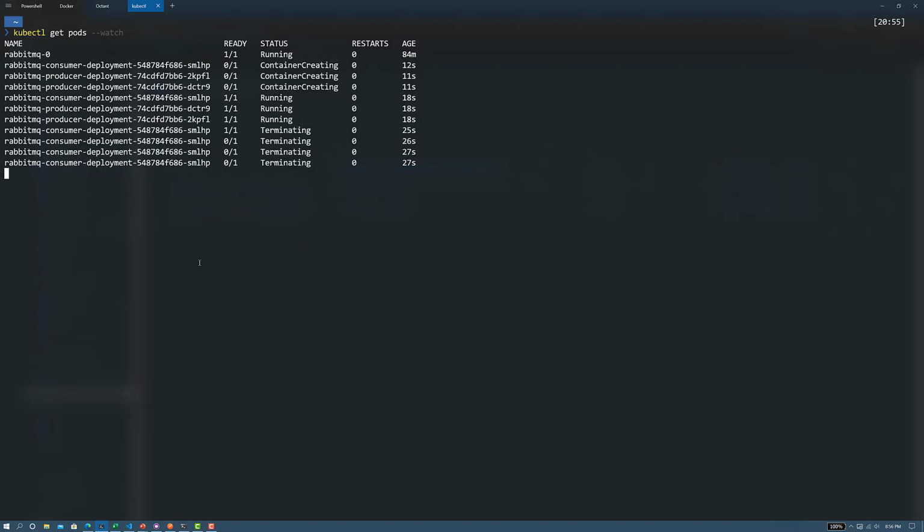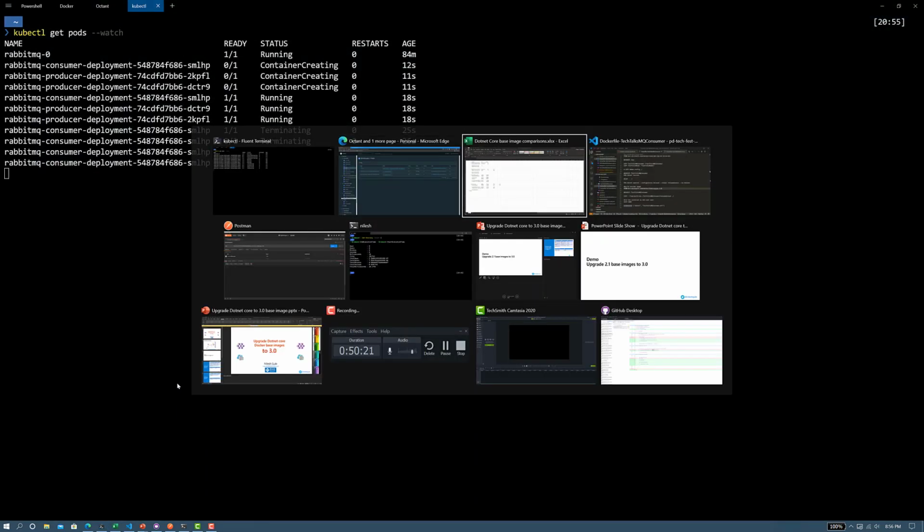The older consumer images are being terminated, and the new version is getting pushed here. I won't generate the workload again, because if the images are deployed successfully, these will work fine. In the interest of time, we'll go back to the presentation and see where we left off earlier.